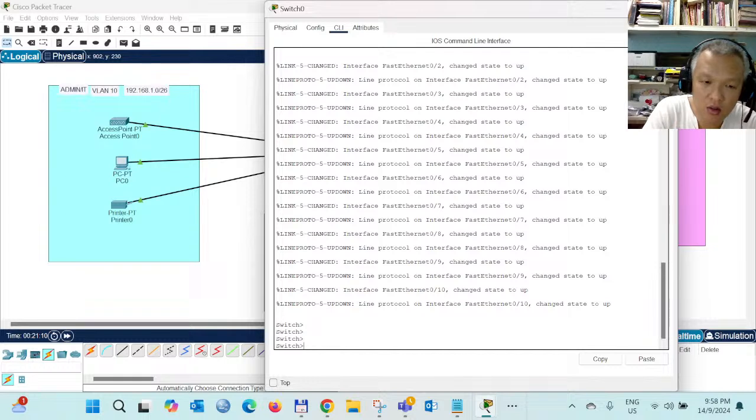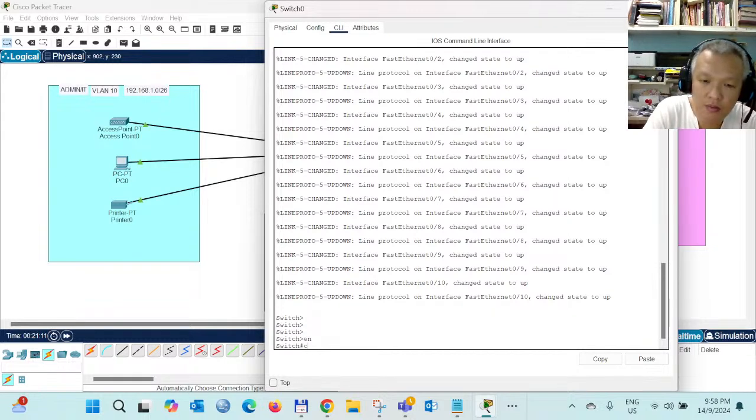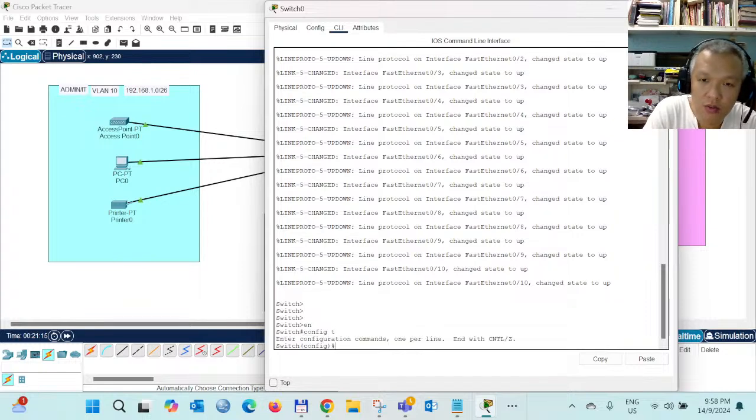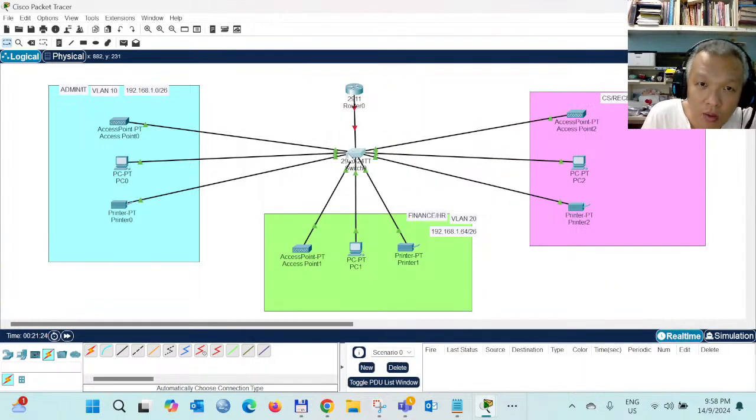Sorry, enable, config terminal. Again, we need to check all these. You can see the interface. Can you see all the interfaces here?